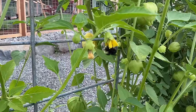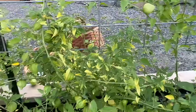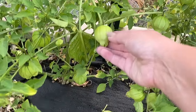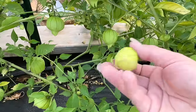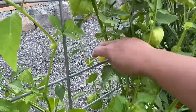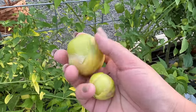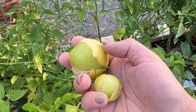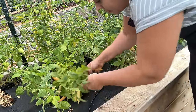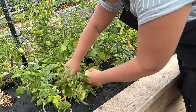We have a bumblebee taking a nap on one of the tomatillo flowers. Now this is the variety that I planted, and the tomatillos are just a lot smaller. They taste really good, they're just a lot smaller. So this is a fully ripe one, and it's really teeny tiny versus this, which is an even smaller one for the other variety. So I need to figure out which variety this one is. In front of the tomatillos, we have these sugar rush peach peppers, and these ones are starting to get ripe. So I'm gonna pick the ripe ones.